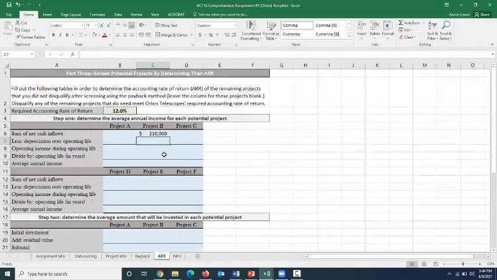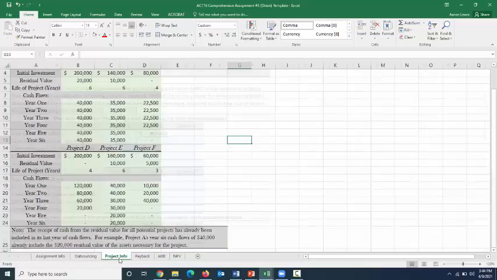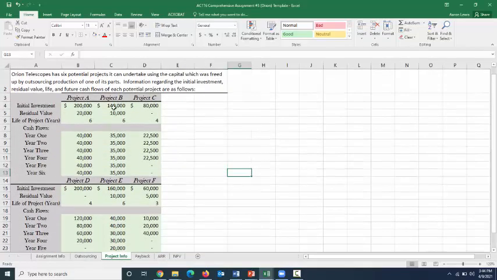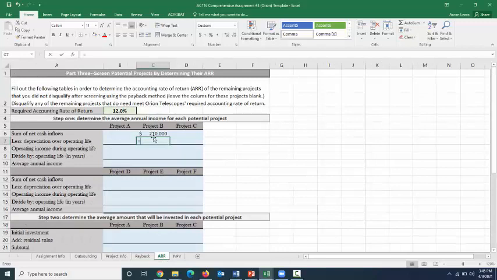From those net cash inflows, we need to subtract the depreciation we're going to record over that project's life. What is the amount of depreciation that is recorded? It's the loss in value from all the things that we need to undertake that project. And back to our info tab, it is the difference between what we expect to have to pay out on day 1 of the project and what amount of residual we expect to receive at the end of the project's life.